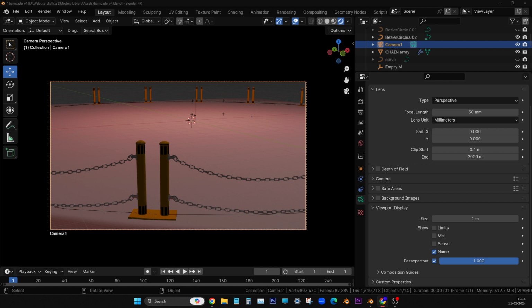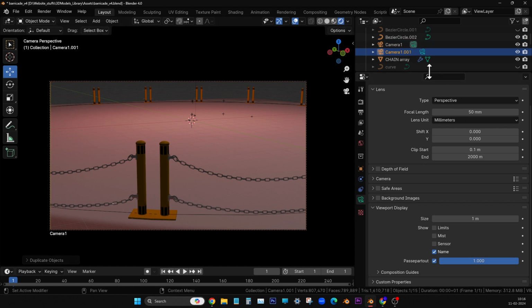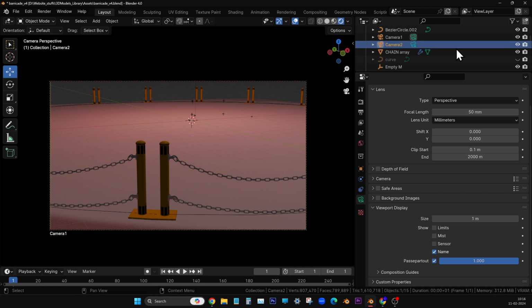Right. Now what I'm doing is I'm duplicating it. Shift D, yeah, escape immediately. I'll name it as camera 2, right?